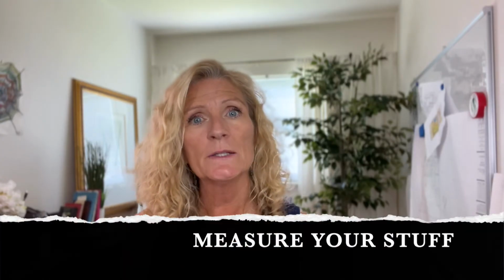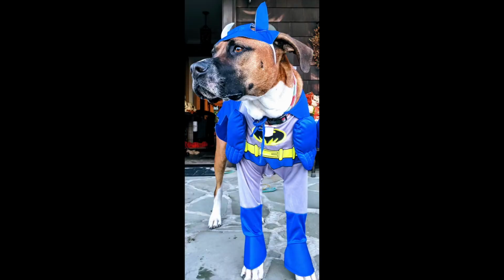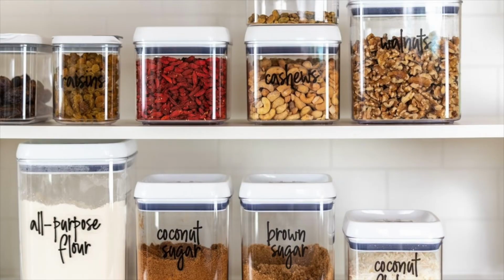Well, first of all, you got to consider what things measure that you store. A box of pancakes, 2 inches, maybe 3 inches if you bought the big one, by 7 inches. Know the sizes of things. A pack of paper towels, toilet paper, whatever you're storing in there, a bag of dog food, it goes on and on. Measure the things that you store. Measure the things that you want to buy in bulk or you want to keep on hand. And then make shelves that fit that.